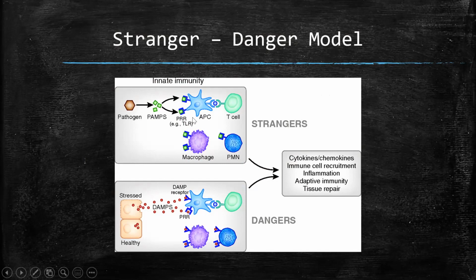Once these receptors have bound their particular ligand, whether it's a pathogen-related molecule or a damage-related molecule, the response is the same. You end up producing various cytokines and other products that are going to result in the immune response. And it's the same immune response, whether it's a pathogen or whether it's a bunch of dead tissue in a dead leg. It's the same response.